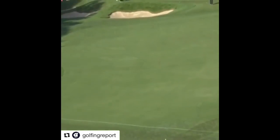That is incredible for McIlroy. Easy game when he can do that all the way down to the bottom of the hill.